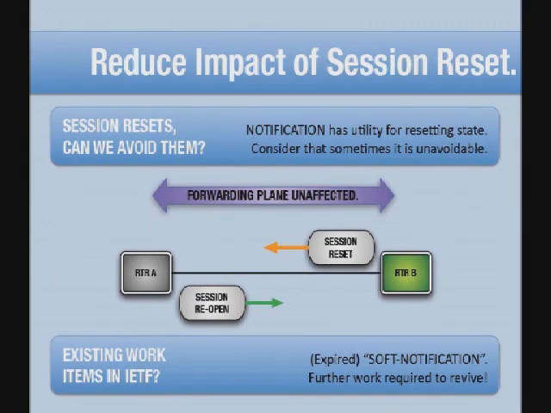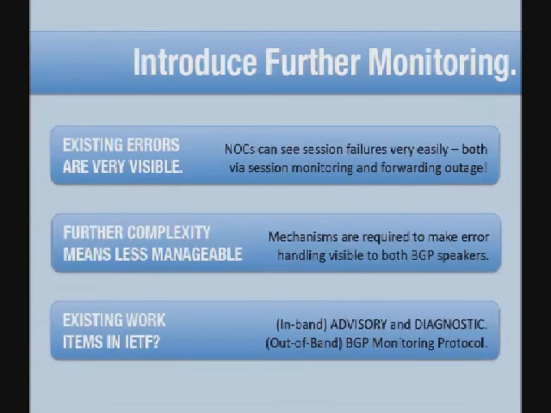And in general, we don't have these errors that go on and on when you've got a notification. So can we use this mechanism and extend it? There's a draft called soft notification, but it expired back in 2006. So we probably have to have a look at that and see, can we just take the graceful restart mechanism and fit it around the error handling case? But there is a bit more work required to revive it.